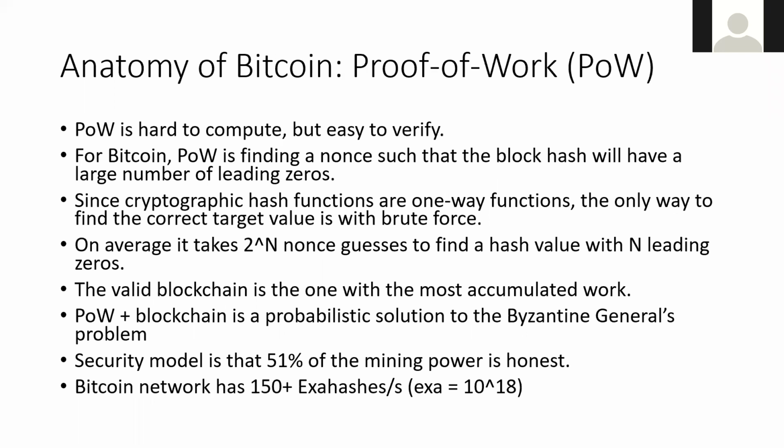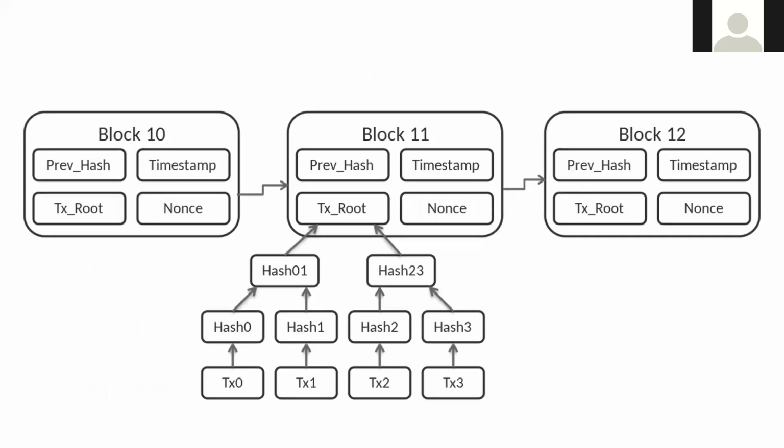Proof of work is much more foundational to Bitcoin. I mentioned that blocks need to be hard to produce, and this is generally done through proof of work. Proof of work is very hard to compute, but very easy to verify. So for Bitcoin, the concept of proof of work is that I mentioned these blocks having an ID. Now, it turns out everything in these blocks is generally fixed. I mean, you can adjust the timestamp when you're creating the block, but the important part is this field called the nonce.